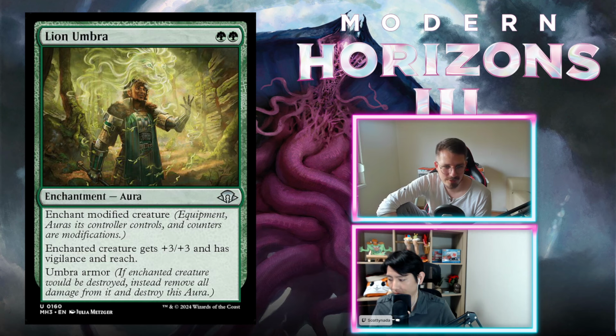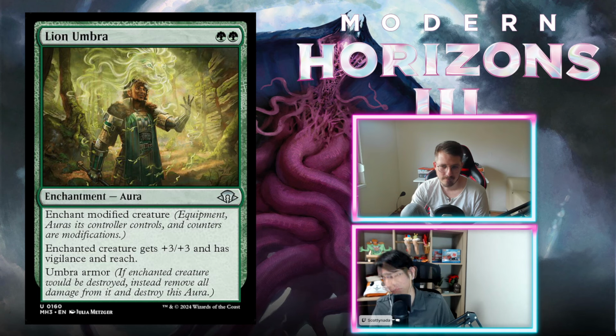So this is very conditional, obviously. Like, 2 green, give something +3/+3, reach, vigilance and umbra armor would be pretty good. It's great, but enchant modified creature is a little bit of a trouble. You can do it on some. Vigilance and Reach is really nice. Like, now it blocks everything and it can still attack.